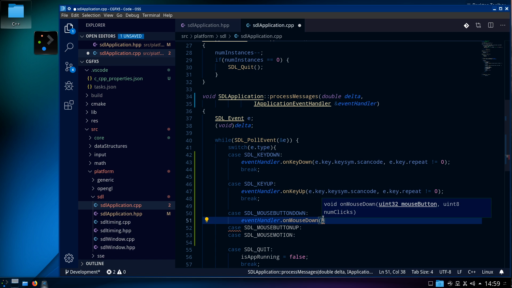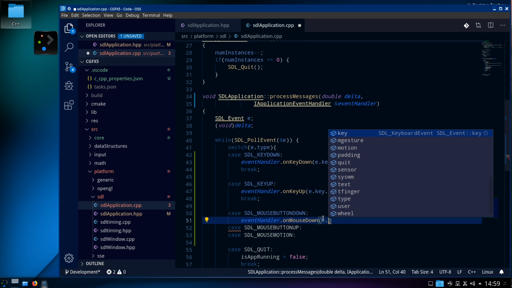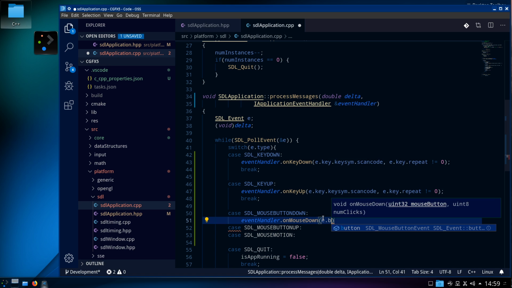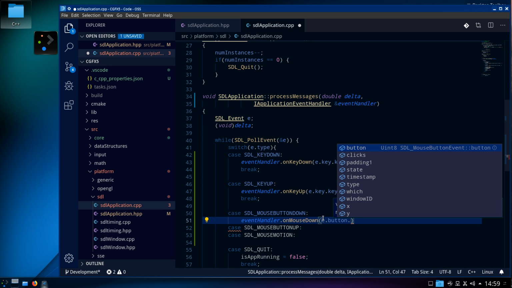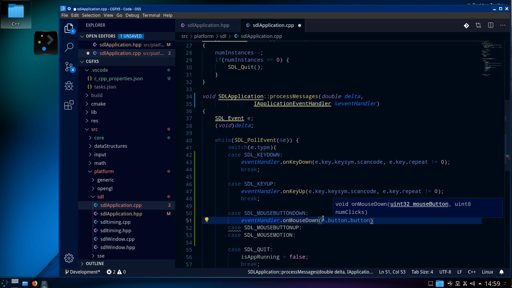And here we just have E dot mouse, motion, button, key, anything? Button, okay. Dot button, great one, well done SDL, good description.